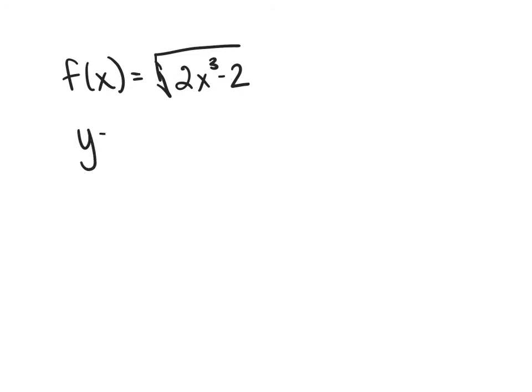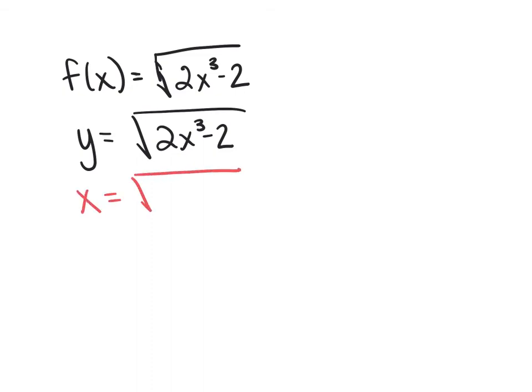So let's take the equation f of x is equal to the square root of 2x cubed minus 2. You can think of the inverse as being an undo function. So the inverse wants to undo things. And so to find the inverse, f inverse, remember we start off by rewriting f of x as y equals the square root of 2x cubed minus 2. Then we're going to switch out the y with the x. We'll put x equals the square root of, and we'll switch out the x with the y, 2y cubed minus 2. I'm going to try to solve this equation for y now.